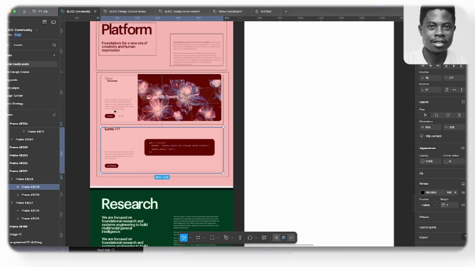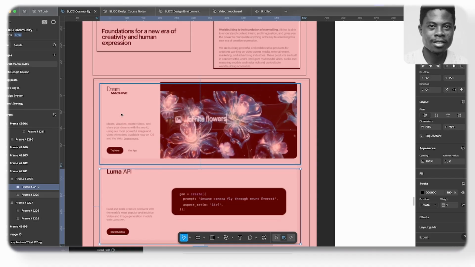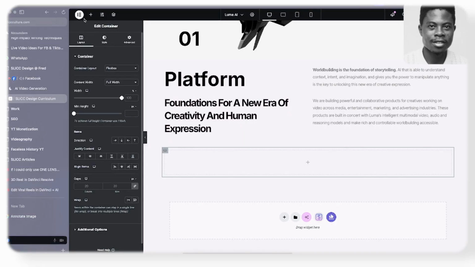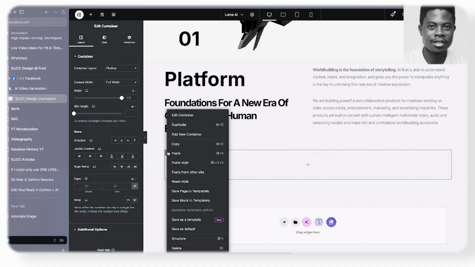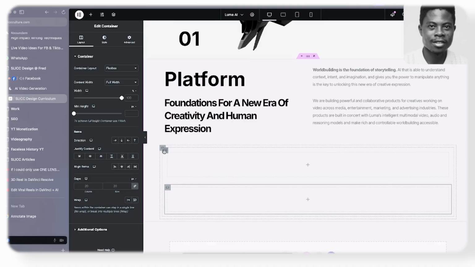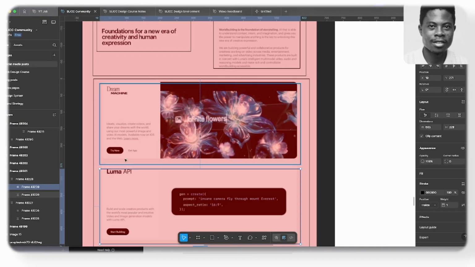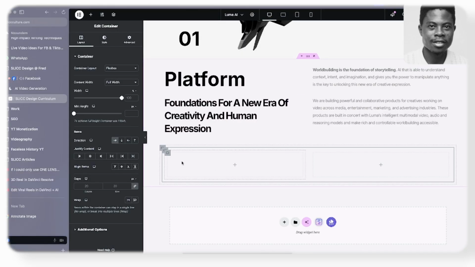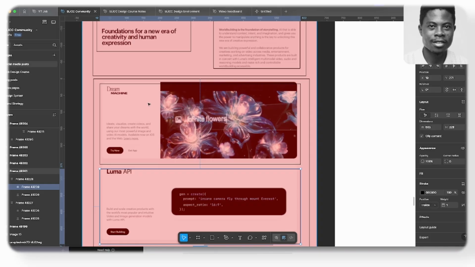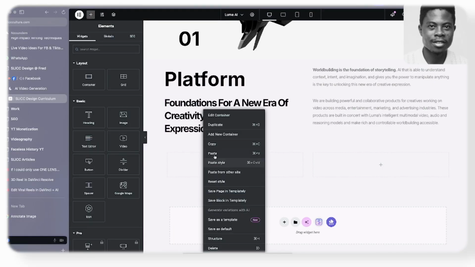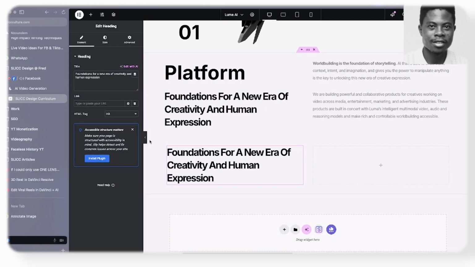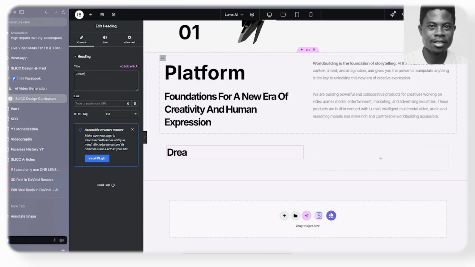So now inside this first card, you notice 2 things. It's grouped into 2. It needs to have 2 containers inside, and all of them need to be from left to right. So this is the main card, and these are the 2 containers inside. The first one is going to have all of this text, and the second one is going to have just this image. So the text is going to be something like this title. The name of it is going to be Dream Machine. Perfect. Then it's going to have a text right down.